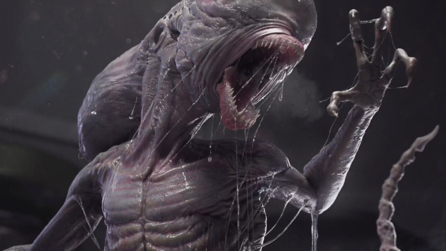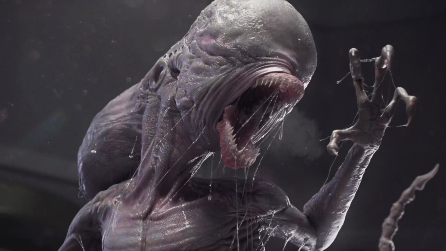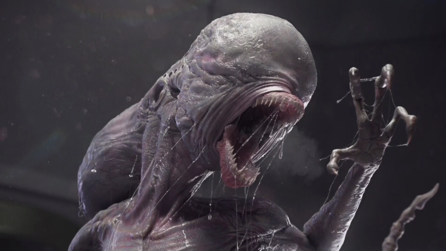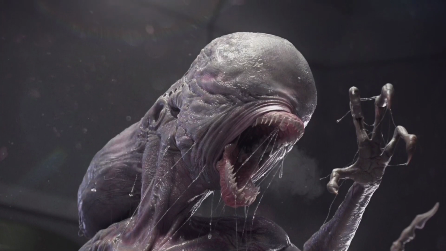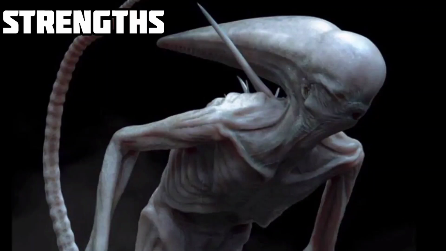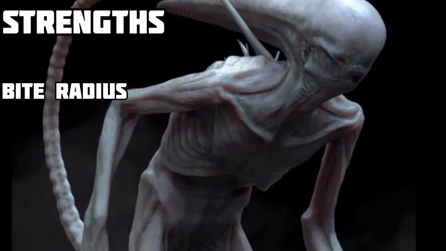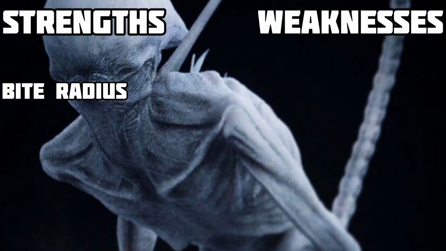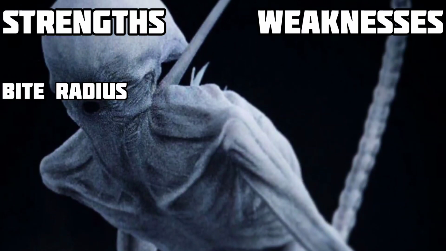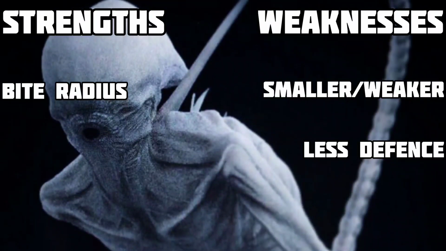For weaponry, the Neomorph has a large mouth with pointed teeth as well as claws and a whip-like tail, but lacks the armour or acid blood for defence. Strengths: due to the Neomorph's unique mouth, it can inflict damage over a wider area. Weaknesses: the Neomorph is slightly smaller and weaker than the Protomorph, and is less armoured, and has no acidic blood.